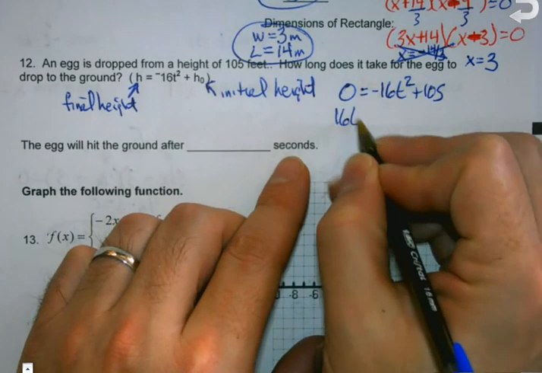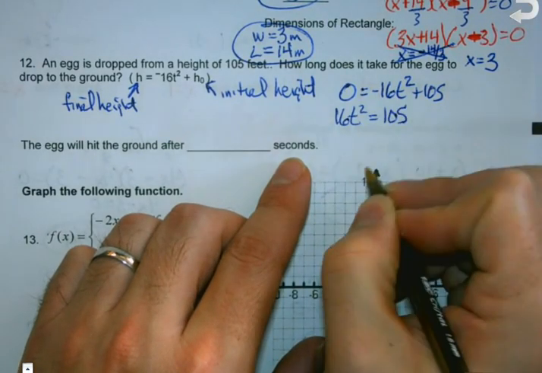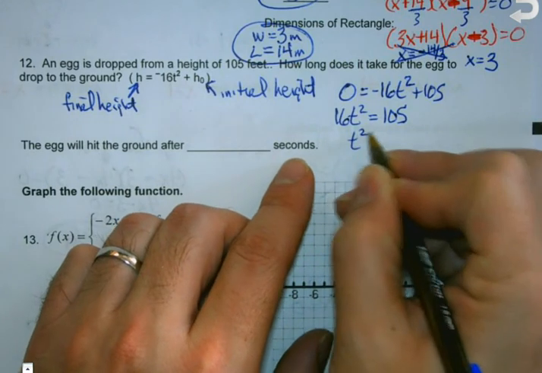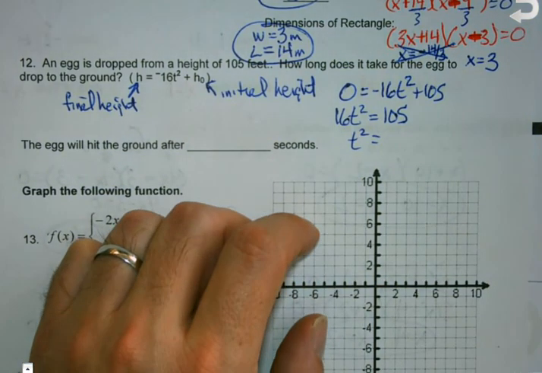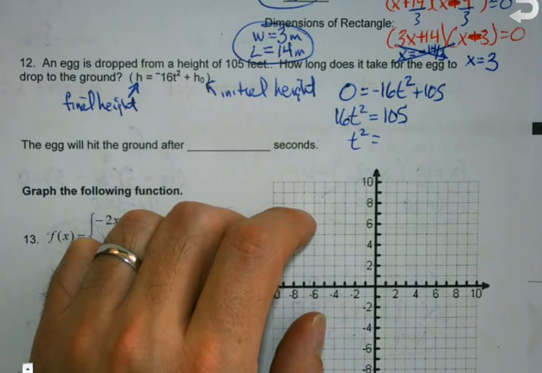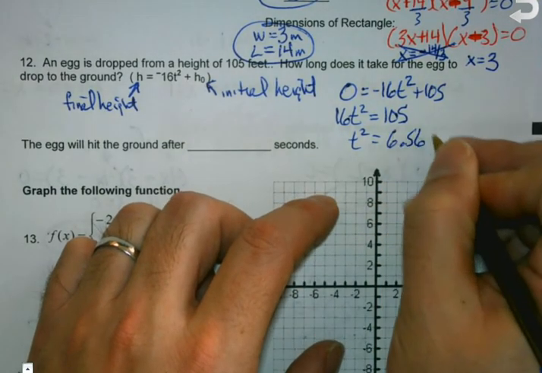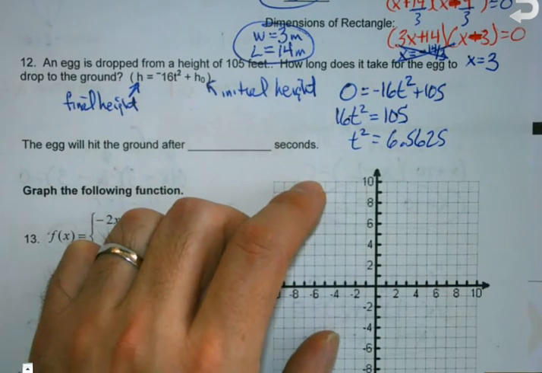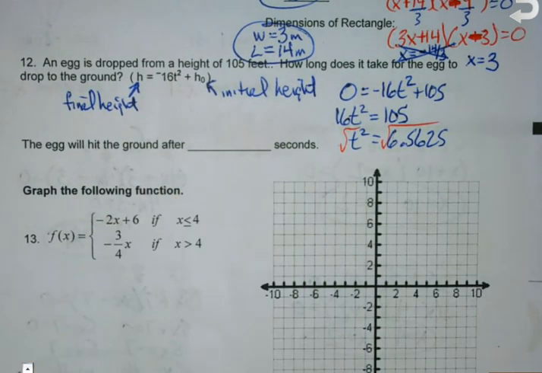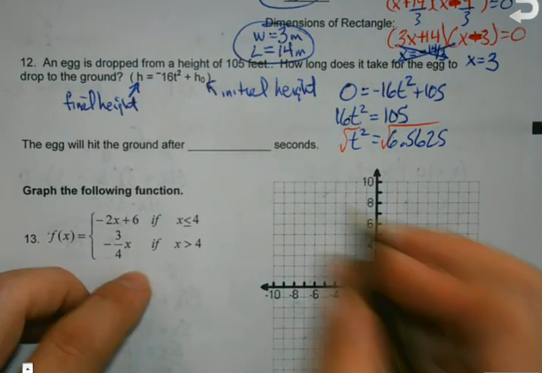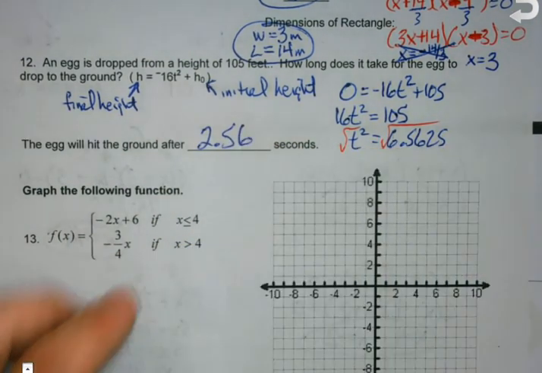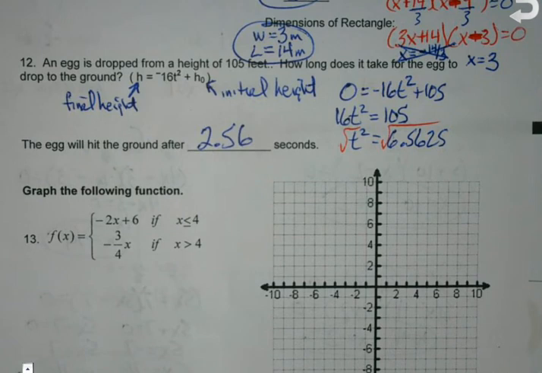So if I bring this over just to keep things positive, and then divide by 16, yeah, even if you went slightly rounded, but I'll just go ahead and put it up here. And then square root that. Yep. The egg is going to hit the ground in about 2.56 seconds. So if you're on the bottom of that, you might want to move quick. 2.56. An egg. 105 feet, 2.5 seconds. Boom.